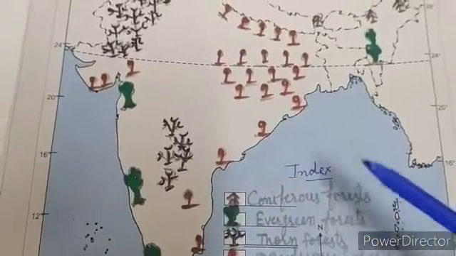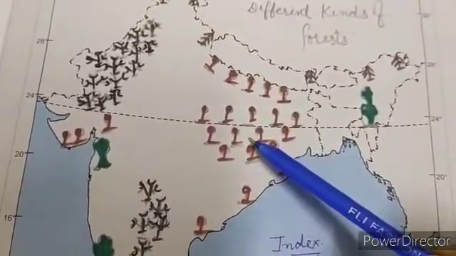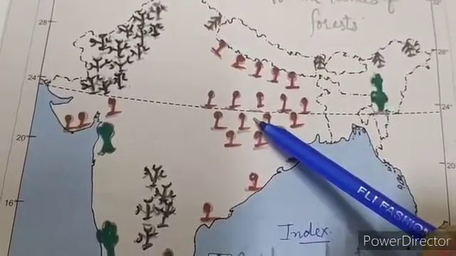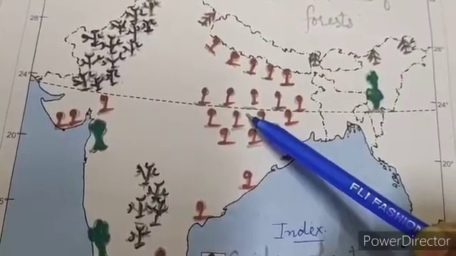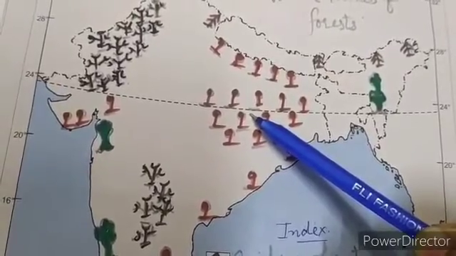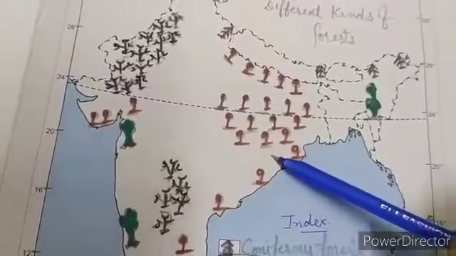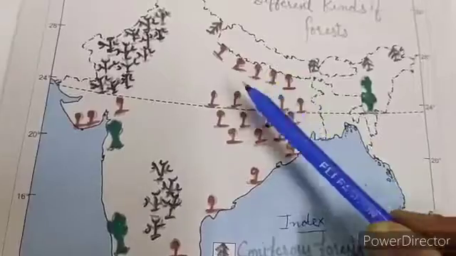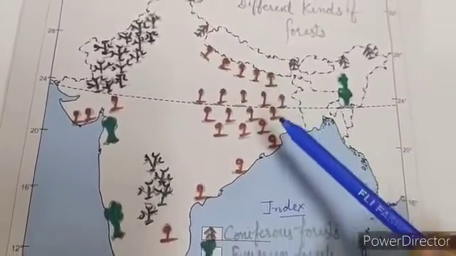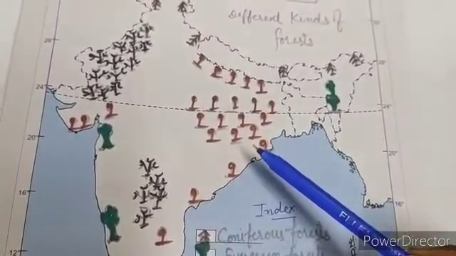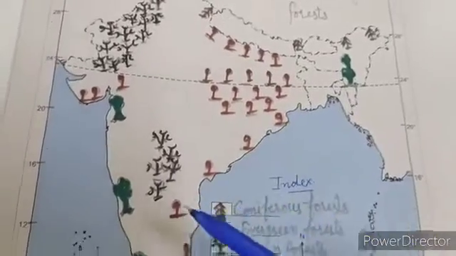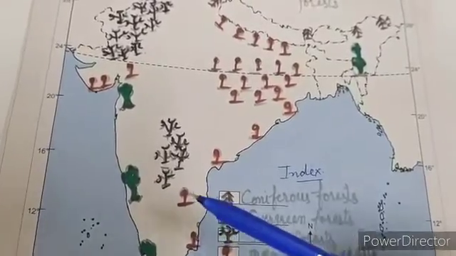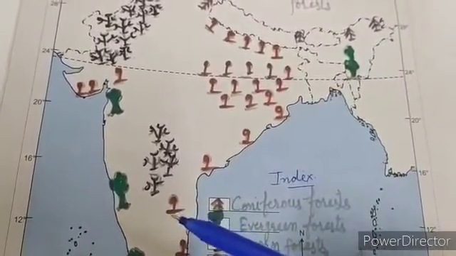So next is deciduous forest. ये देखिए, इनको हम मानसून फॉरेस्ट भी कहते हैं. Deciduous forests are also called monsoon forests in India, and a major part of our country is under deciduous forest. हमारा कंट्री का मेजर पार्ट जो है वो deciduous forest कवर करते हैं. Okay, these are mostly found along the foothills of the Himalayas. Okay, northeastern states. Okay, and in the wetter part of the southern plateaus. You can see. Okay, and most of the trees shed their leaves during the dry summer season.